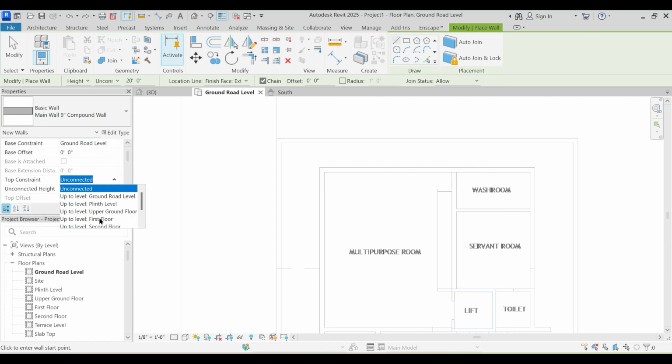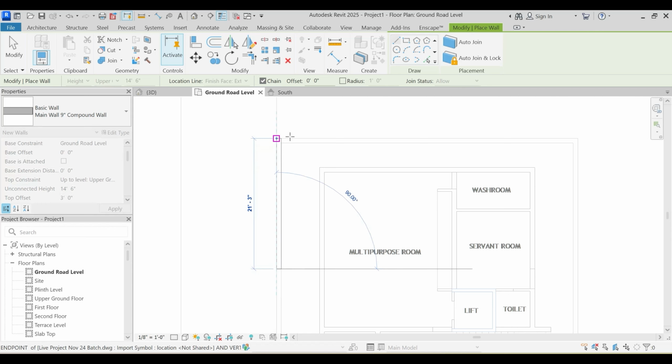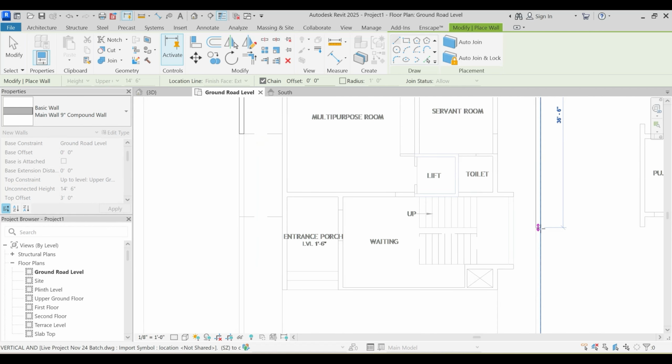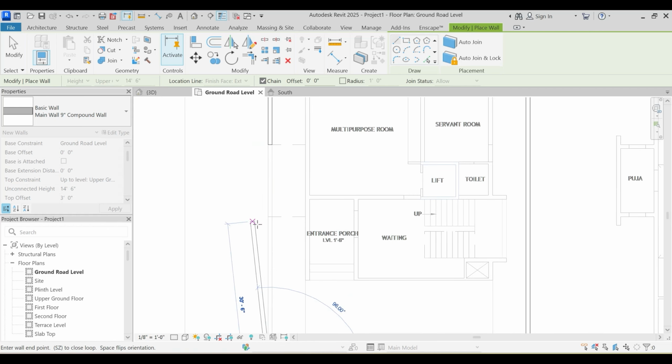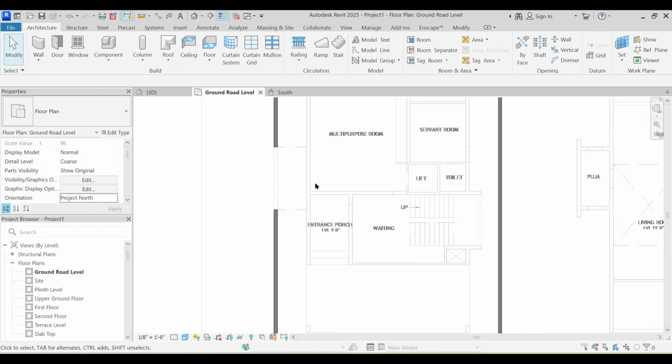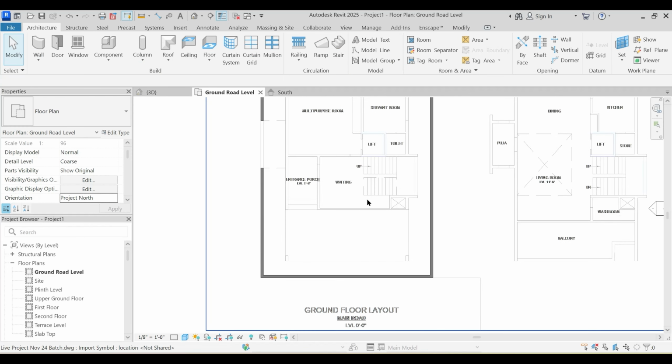Let's just extend it up to upper ground floor, with the top offset of 3 feet. Fine. And just construct those walls. Yes, and till here. CC, and you see that that wall has been built.